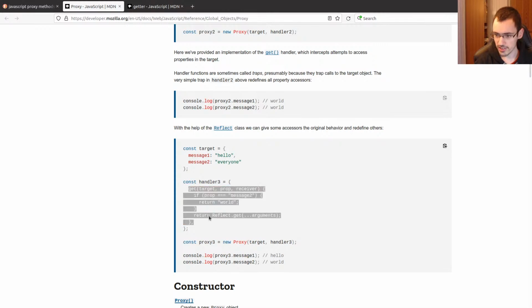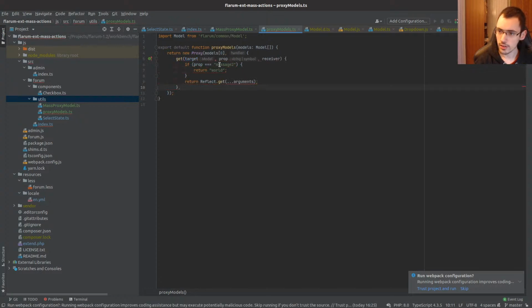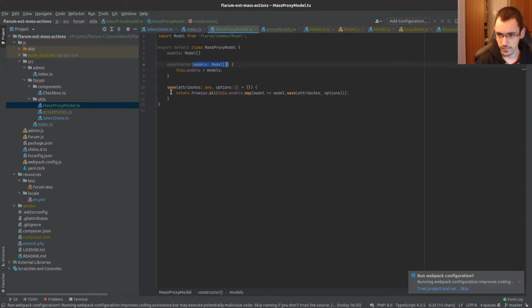Just copy paste this for now. So if prop equals save, how do we access? Oh, no, we need to return a function. So then we will return a function for this.